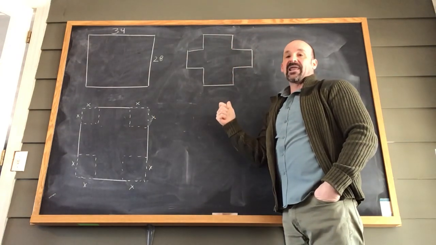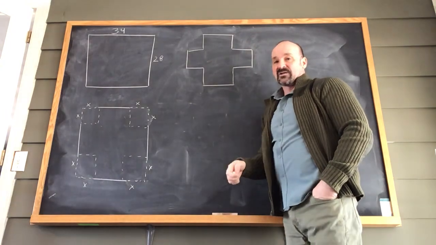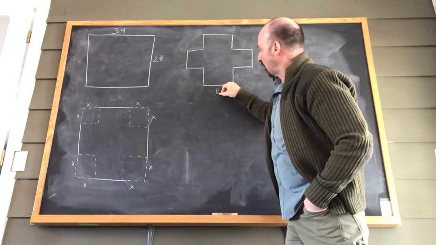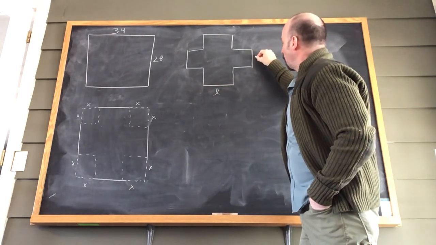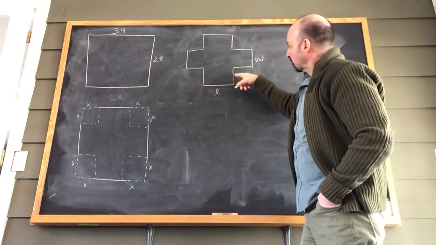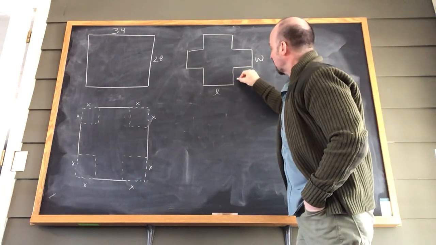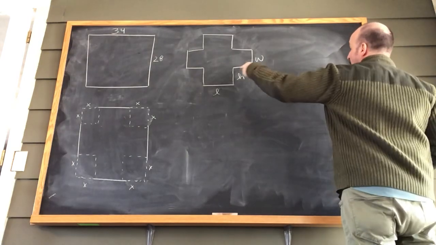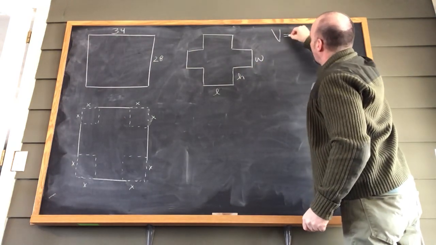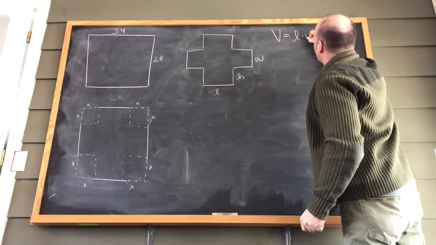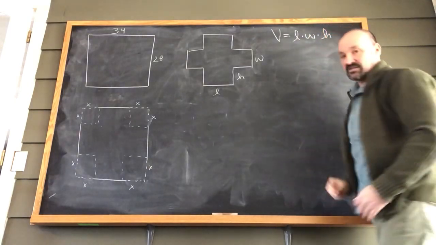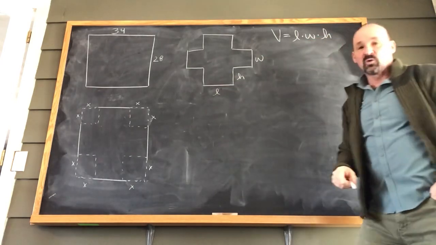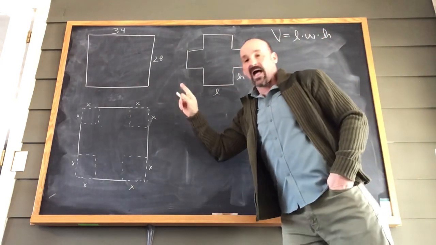So let's start by labeling the unknowns up here. I'll call this side the length of the box that we create. I'll label it L. And this side here will be the width of the box. And then this will be the height of the box that we create. Right? So we create this box, and the volume of the box, remember the volume formula, is the length times the width times the height. There's volume written as a function of these three variables. We want to write it as a function of just x.